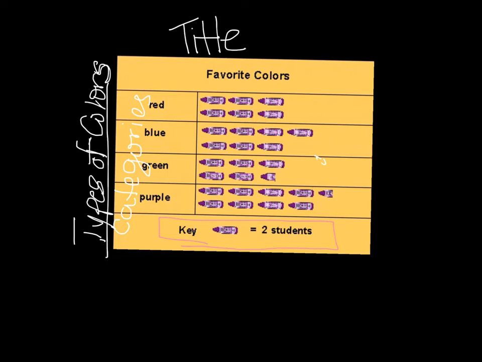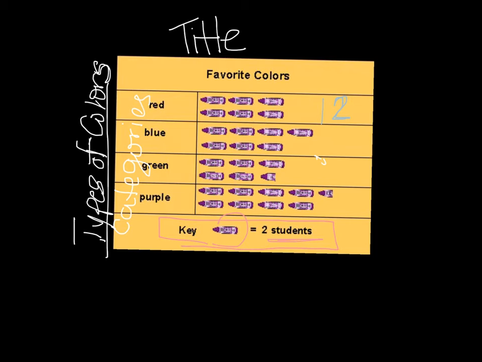You're going to notice a big difference in a picture graph and a bar graph is that a bar graph has bars and a picture graph has pictures. So our key today is one crayon equals 2 students. For red, each of these crayons means 2. So I'm going to say 2, 4, 6, 8, 10, 12. So 12 kids think that red is their favorite color. I like to put the number over here on the side, so that whenever I'm ready to answer any kind of data questions, I already know how many there are.